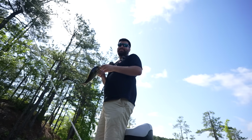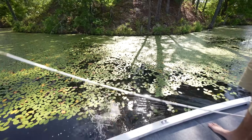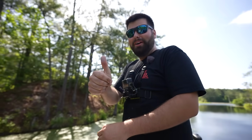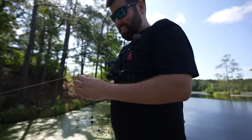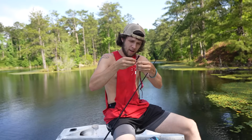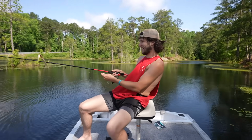Oh, is that what you're gonna throw? I'm going for the 10-pounder in this lake. Ah! Dude, his teeth, look at my thumb. I haven't caught many fish, bro. What is going on? They're sharp. They're feisty little guys. I'm about to catch a whale. You ain't never seen a worm that size. Definitely not anywhere near my body.